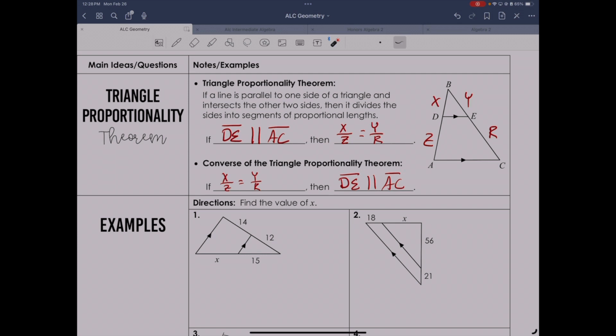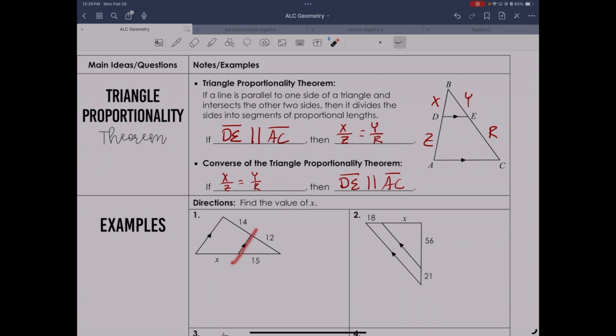Now, the key to all of this, and the easiest thing to do, is, if you can't see it, rotate your paper. I can't rotate my computer screen. It doesn't work like that with the program that I have. But if you take your notes, and if we look at this first example, take it so it points up. Then you just draw a line, put an equal sign between them, and that's the proportion we can put together. Like I said, I can't rotate that, but you can take your screen and rotate it.